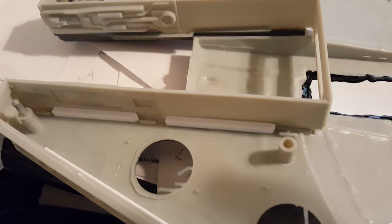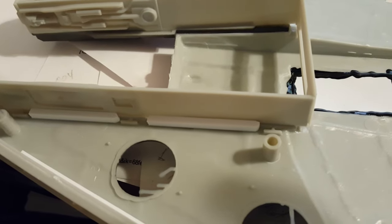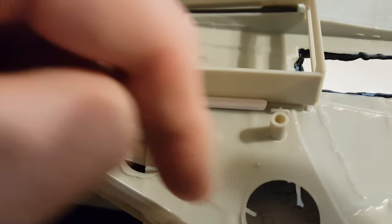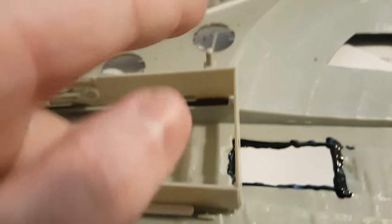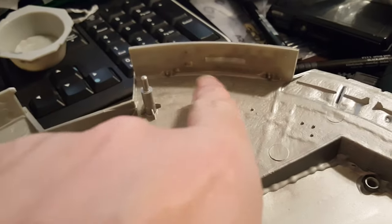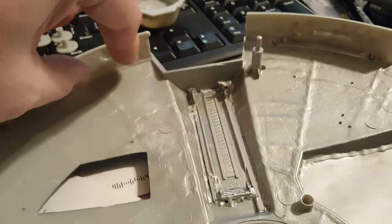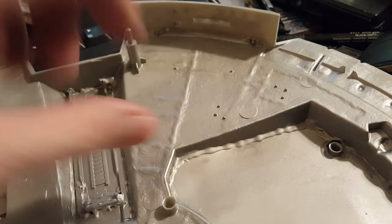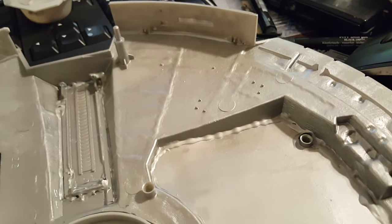Now before I leave this subject, I just wanted to point out that to further reinforce these, after I've glued these in with the styrene glue, I'm going to mix 5-minute epoxy up and put epoxy all along these areas as well. This will give the epoxy something to bind to and grip onto. So there's going to be a coating along the insides of these panels and even back on these other ones — the curved ones — and I'm also going to put a little bit of rod stock back in here and glue that in, then epoxy it up on top, because if anyone handles this model in the future, these things are so flimsy I don't want them to pop.